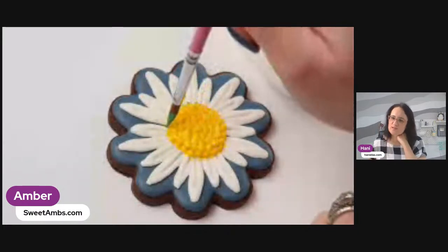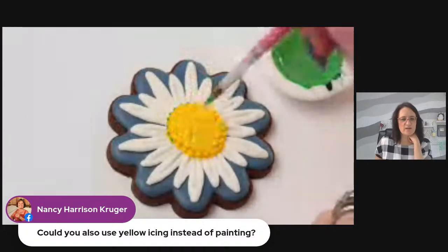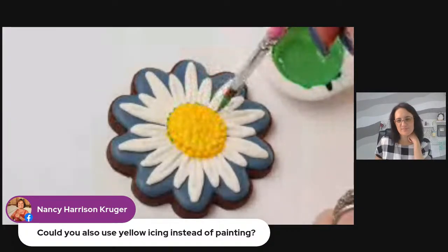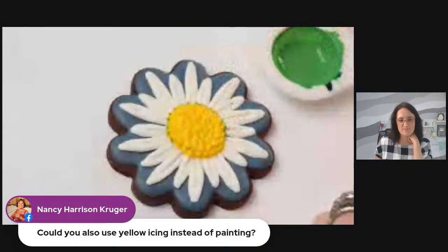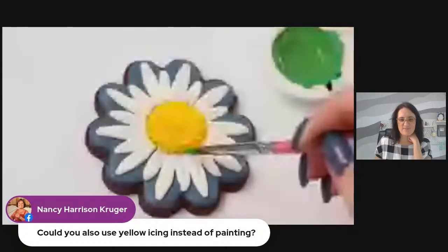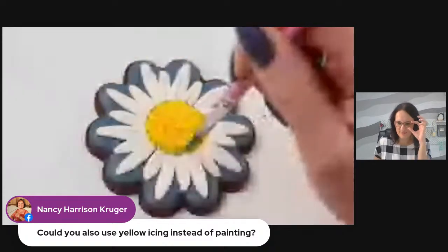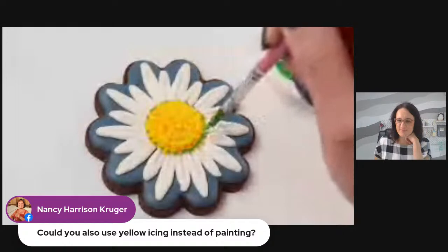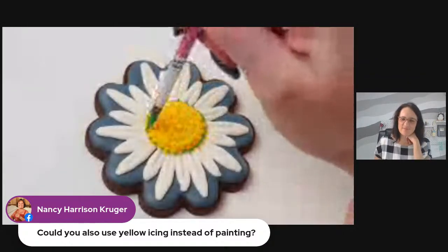Nancy's asking, could you also use yellow icing instead of painting? You can, but you're going to see here that I'm going to be blending the green into the yellow. So I think it's better to use the paint for this, for that more realistic effect. Also, when I don't feel like mixing up another icing color, I'll just paint it instead.